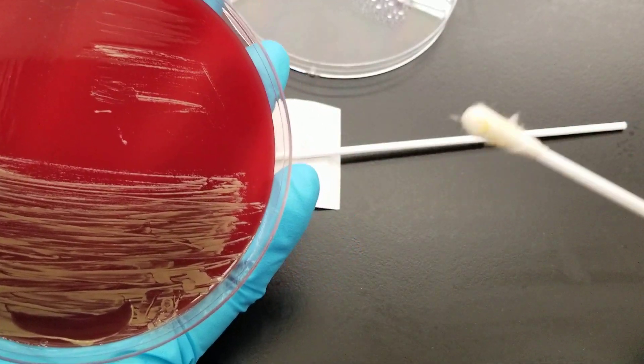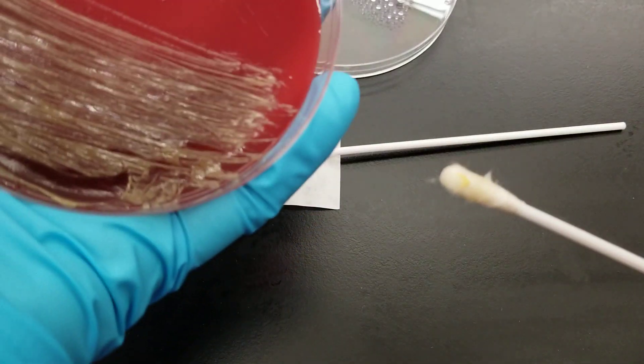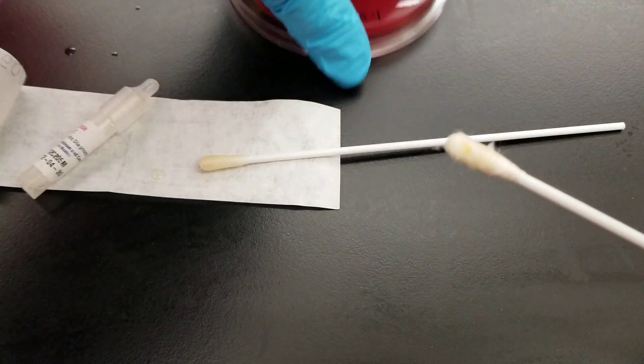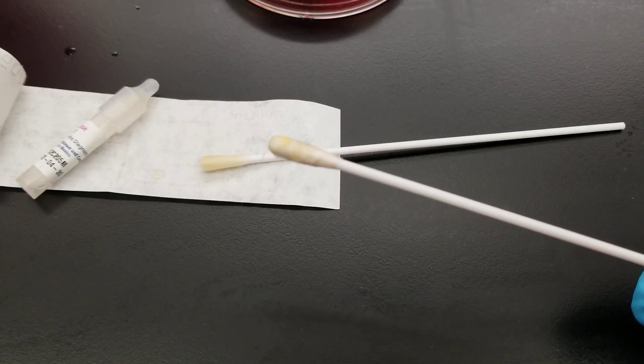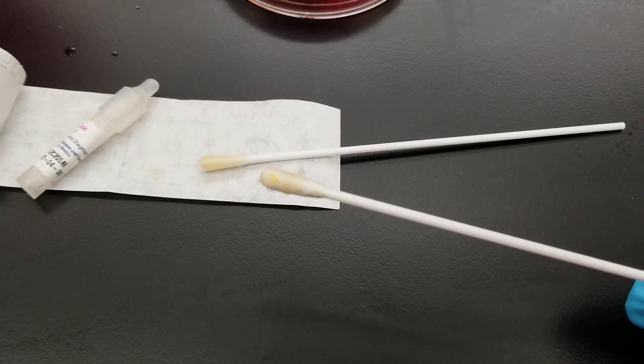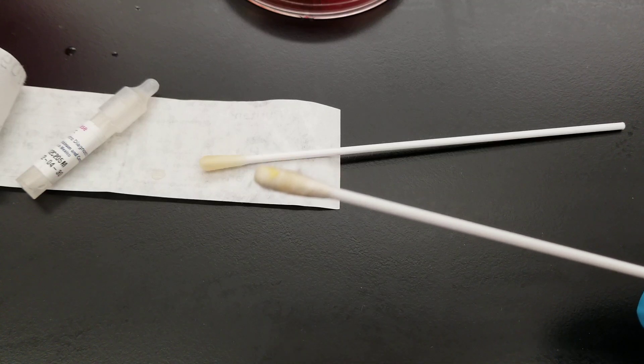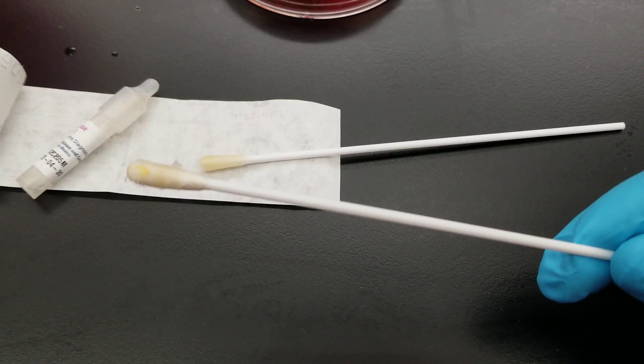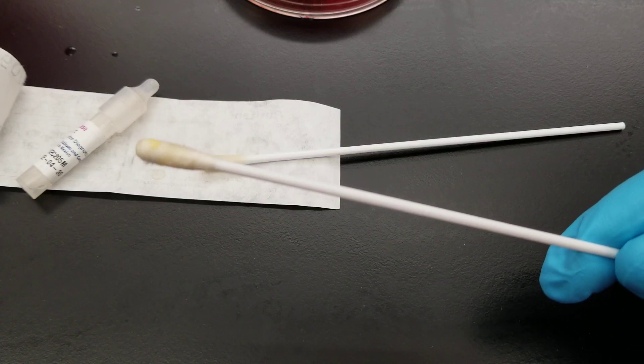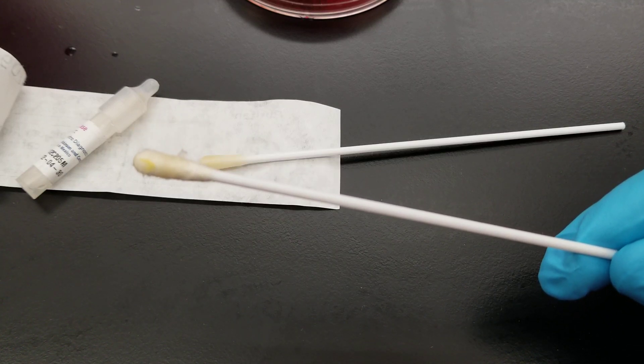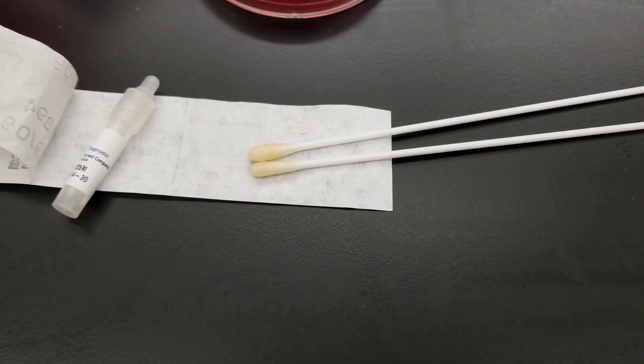Notice how yellow this colony, these colonies are. That also gives you an indication of what it is in class. So there's yellow on there. We're waiting for that purple.